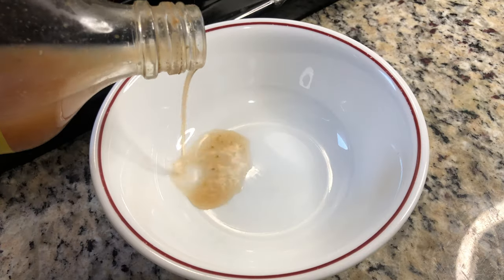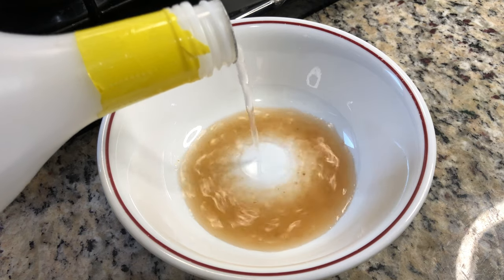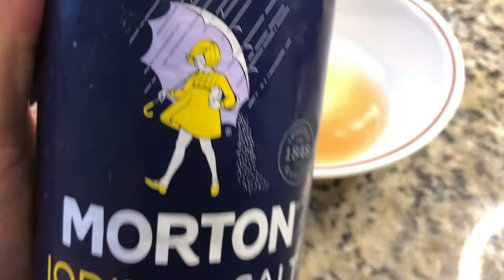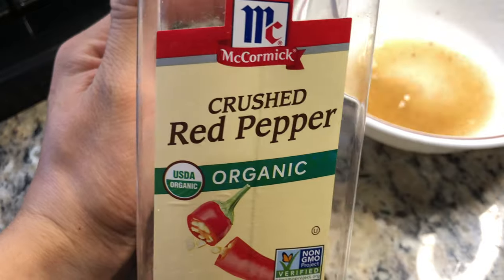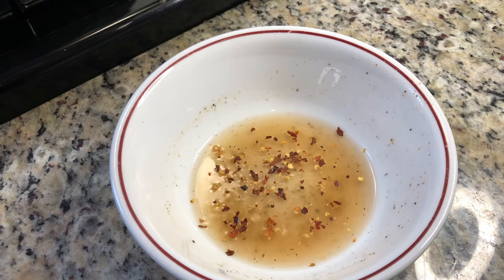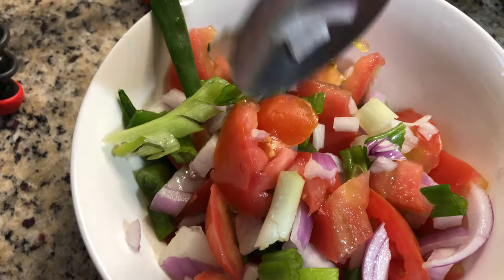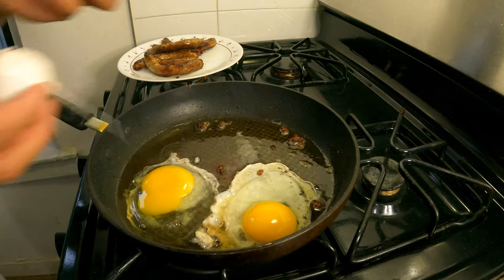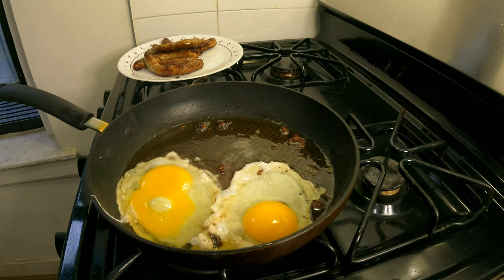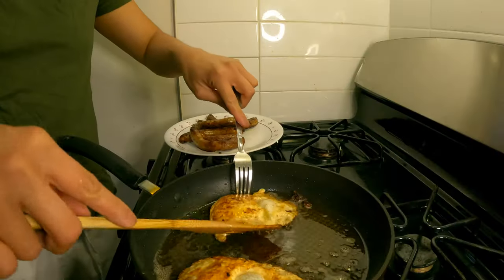And I decided to prepare some vinegar as well. Since the sausages are really fatty but very delicious, the acidity of the vinegar balances out the flavors of the fat. And after preparing some of the condiments, there was so much oil that came out from those sausages that I decided to fry my egg in that oil to add more flavor.